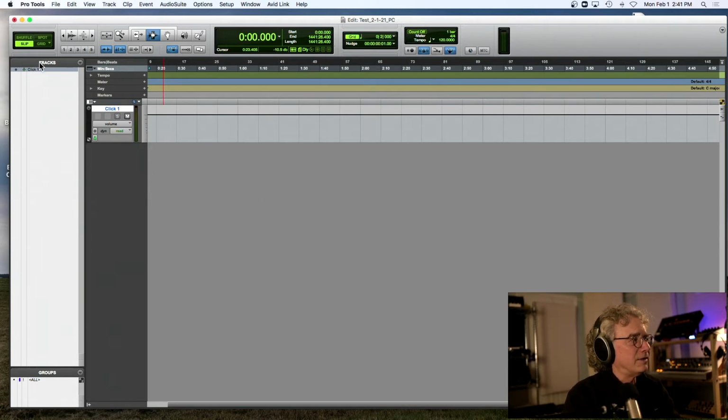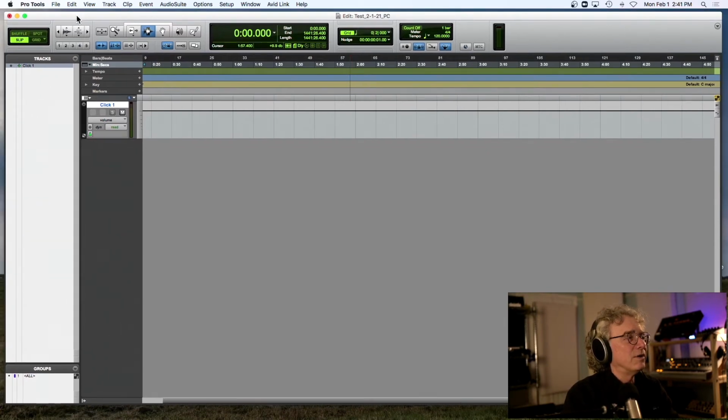Then you've got lists over here. We'll get to that in a minute. But let's just start at the top with the toolbar. Now, everywhere on Pro Tools that you see a triangle or a circle with a downward facing triangle or a line with a downward facing arrow, if you click on that, that means that there's additional functionality to be found or additional submenus underneath. So the toolbar is customizable.